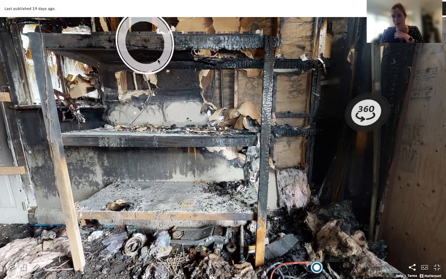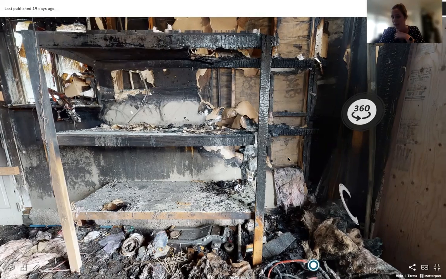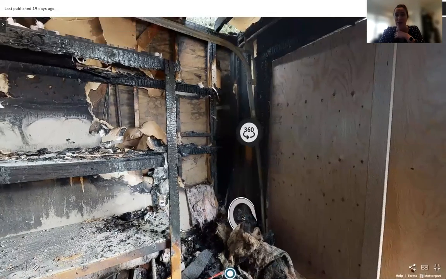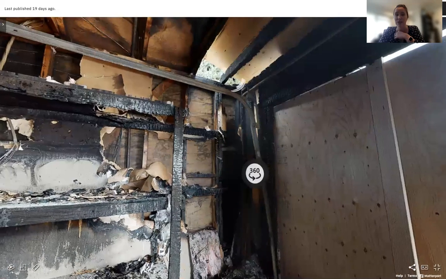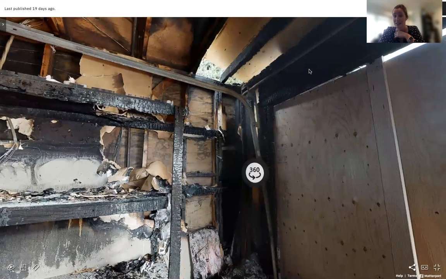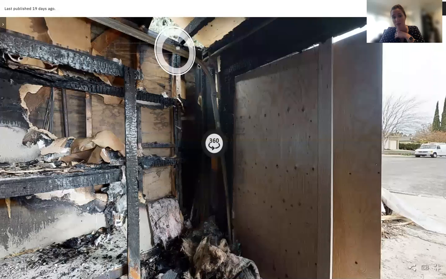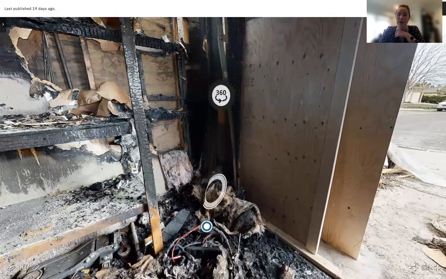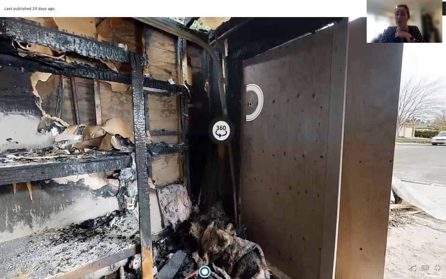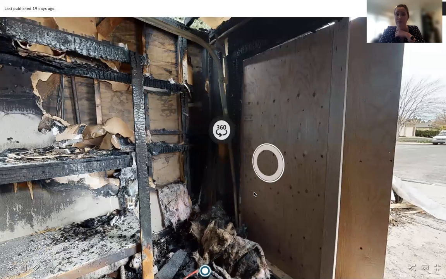So that V pattern is significant because it tells us something came out of this area, up and out, because heat rises, right? And then if we look, we can see the roof sustained a lot of damage, and these wooden structural members of the garage sustained a lot of damage. We talked about oxidation. Look at that oxidation in terms of the rusting and warping of the metal. So when we're looking at our heat patterns and fire patterns, trying to figure out where the fire started, this is what we're going to use.